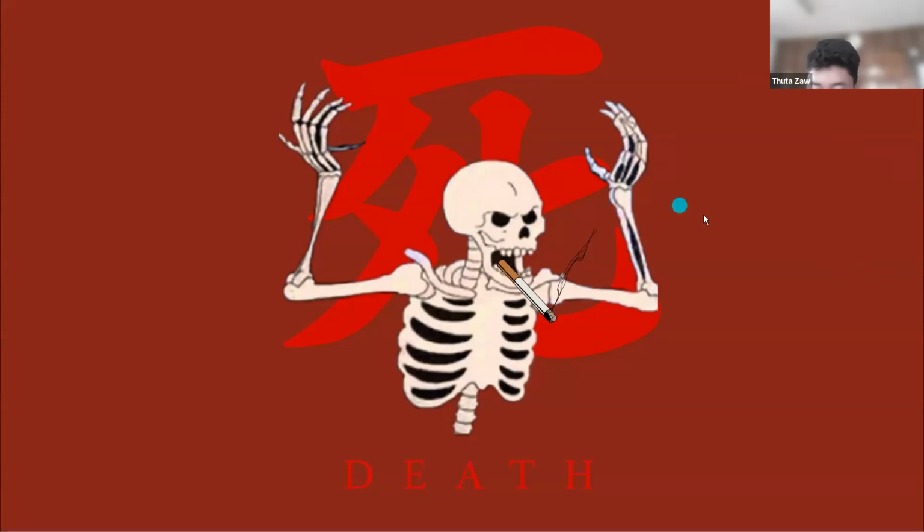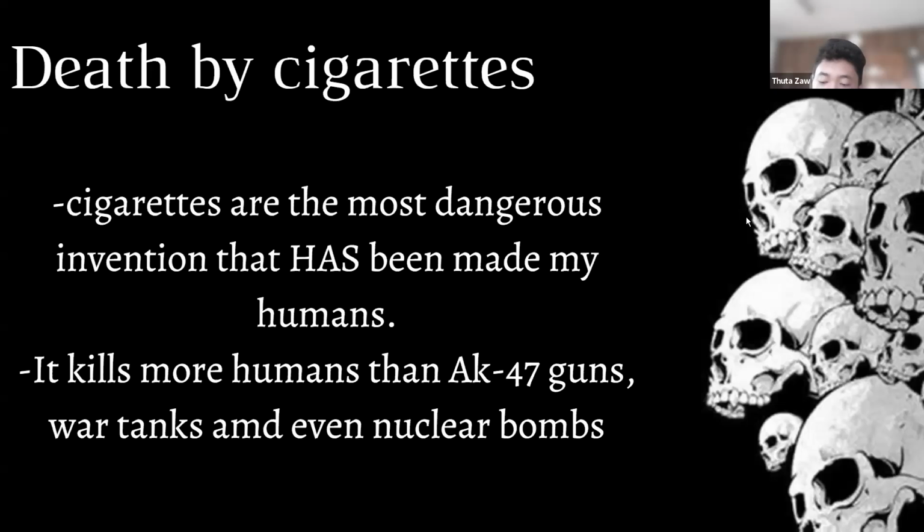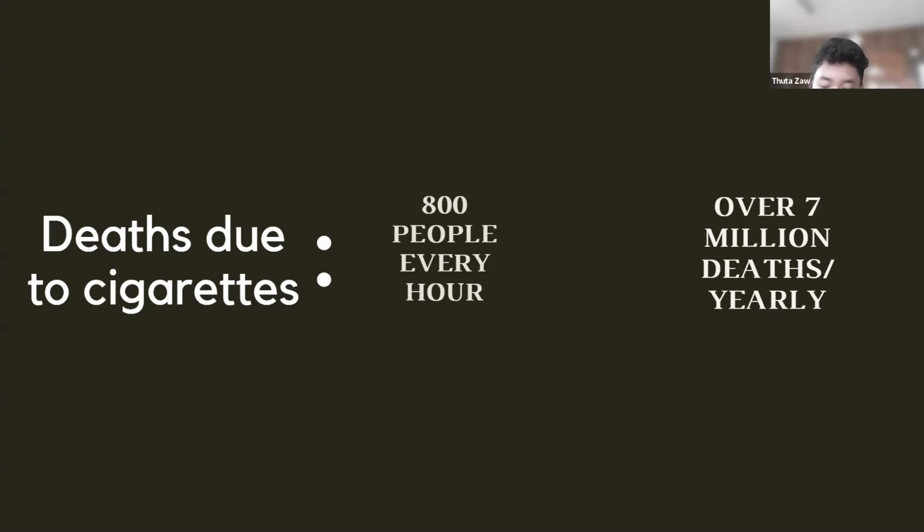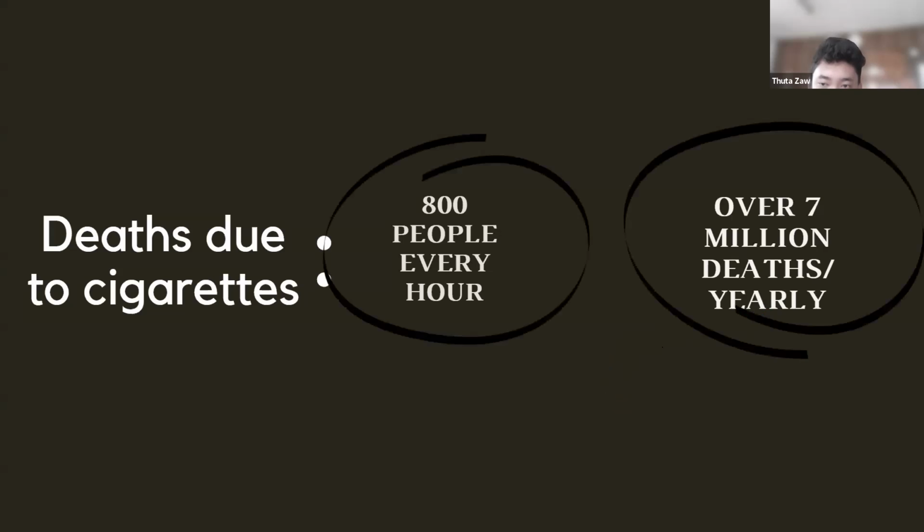Okay, so cigarettes are the most dangerous invention made by humans in the 19th century in the United States of America. Surprisingly, cigarettes have killed more humans than guns such as the AK-47, war tanks, and even nuclear bombs. People from all around the world have been smoking cigarettes since the 19th century until now. A lot of people die from cigarettes, 800 people every hour, and over 7 million deaths a year.